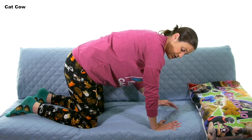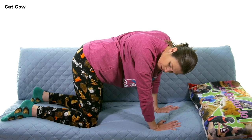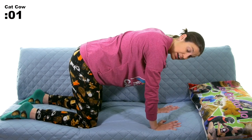Making sure your hands are in alignment with your shoulders, stacked on top of each other, and try and keep your feet flat and straight out.